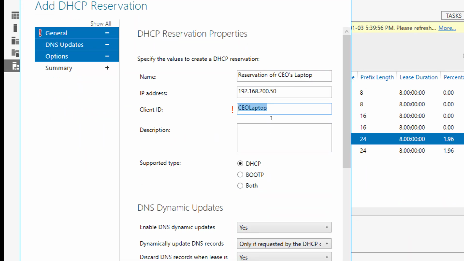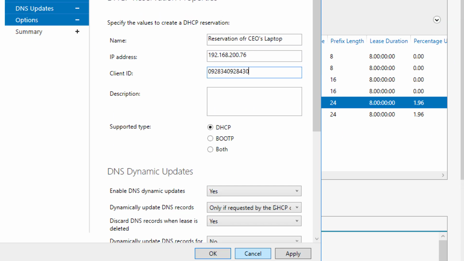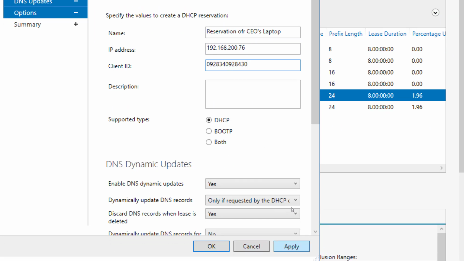Here I was just making that, and this is 76. But the point is that we can do that from IPAM. 76, right? And the MAC address, whatever it is, suppose I go for blah, blah, blah, something. Okay, apply.